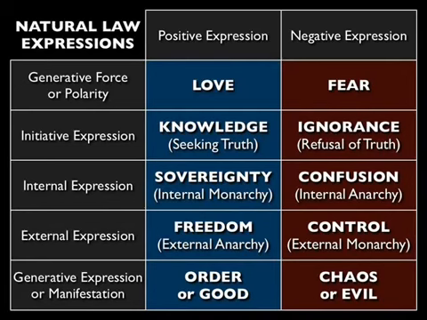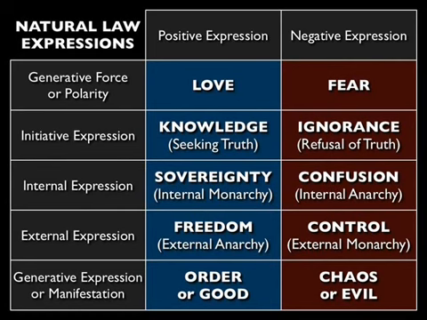Okay, the next slide. The internal expression of natural law, in the positive sense, is sovereignty. It is the understanding of our sovereignty, to put it more accurately. Sovereignty is internal monarchy. Most people may not have heard it put that way, but again, there are only two states of rulership. There is monarchy and anarchy, and as I've said, I'm a proponent of both of them. I believe in monarchy and anarchy. Now that's a really odd statement to make, but you'll understand what I mean in a moment. Okay? Sovereignty means you are an internal monarch.